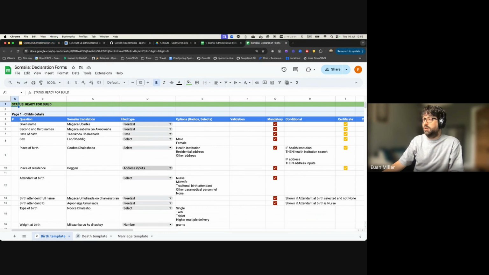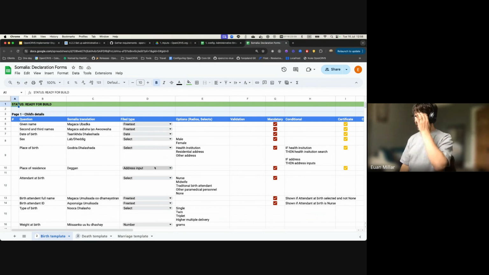The country would say, oh, we ask this question, then we ask that question. Usually they would supply a paper version of the form and say, this is what we do currently on paper, and this is how we should translate it to work in a digital scenario.